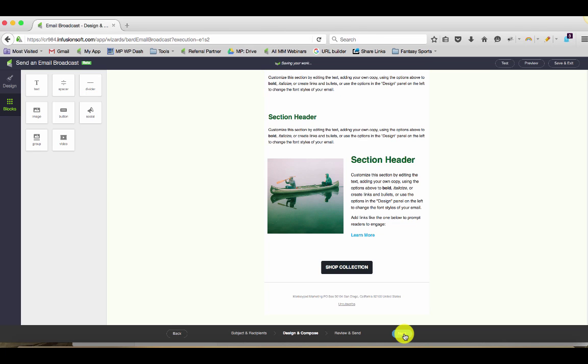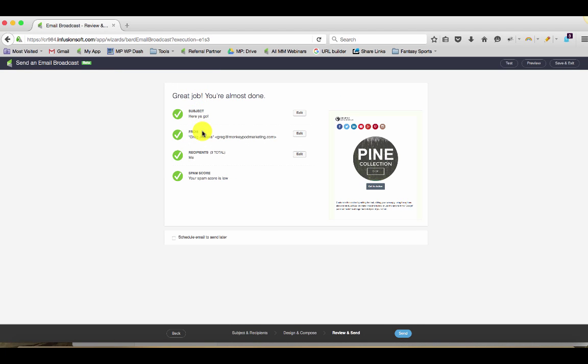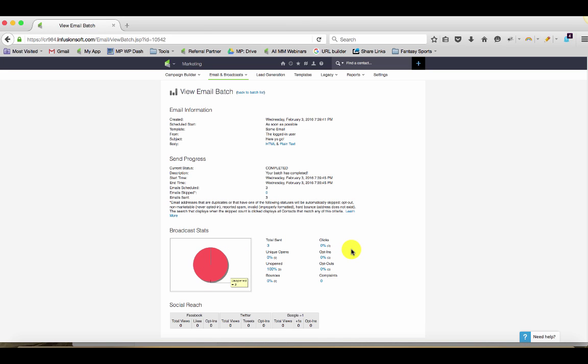The process of sending it should be pretty much identical. When you click to the next page, it's gonna verify you have a subject line, a from address, your recipients, and your spam score. You could schedule it to be sent in the future, or you can jump back to one of these. You could send yourself a test, which I always recommend. You can preview it, or you can save and exit. And then finally, when you're ready, you go ahead and click send. That queues it up and does the broadcast processing just like we've seen in the past. And once it has sent, you'll have your reporting statistics.